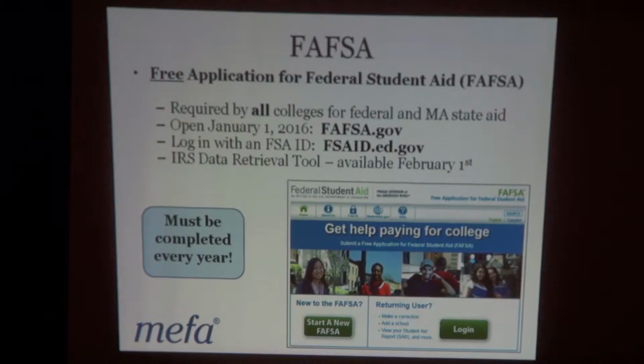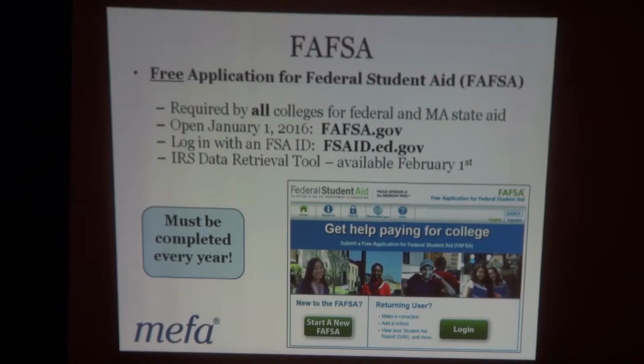Great, thanks. So this is required by all colleges in order to apply for any federal and state aid. Someone once asked me, well, if I don't want to apply for federal aid but want to apply for institutional aid only, would I still need to fill it out? I know at our school, the application process is the application process no matter what you're applying for. So I would assume that most schools, most people are going to be filling this form out.